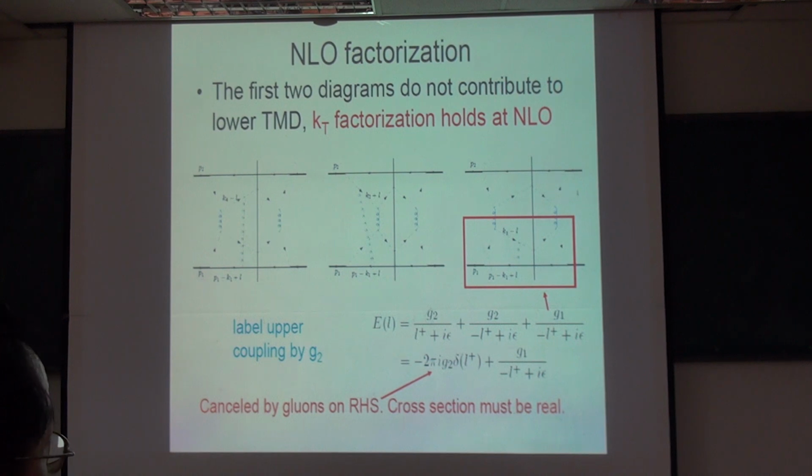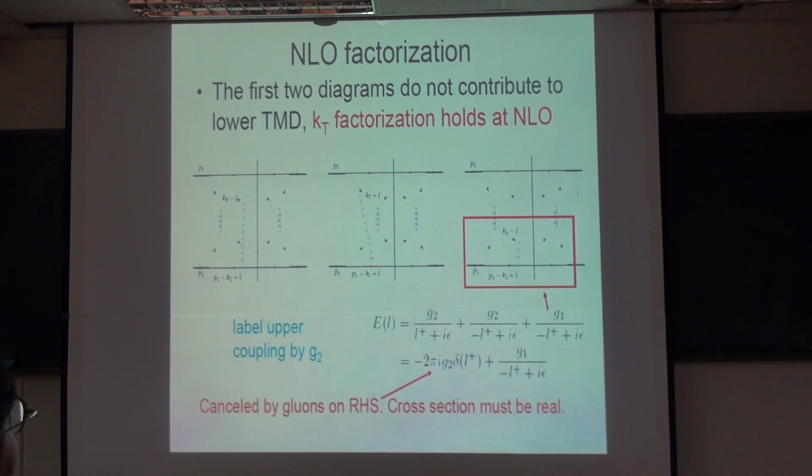But does it matter to have this? It does not matter here, because the cross section must be real. So this imaginary part will be cancelled. By what? For example, you have another diagram here with the collinear Coulomb gluon on the right-hand side. So you take a complex conjugate to get plus i, so as to cancel this term.